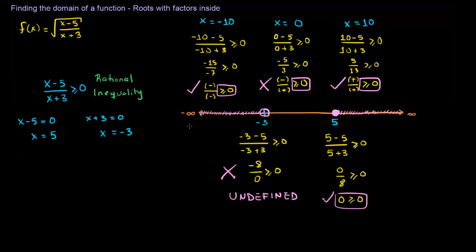Now that we have all the information we required, I'm just going to write the domain down on the left. Domain of f will be from negative infinity until negative 3. We do not include the 3, so we use a parenthesis here. Then union 5. We use a bracket here because we are including the 5, and until infinity. By just doing so, that would be all of it.